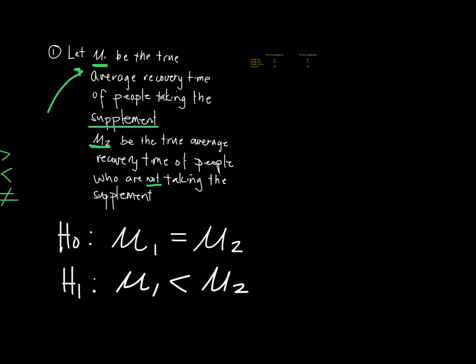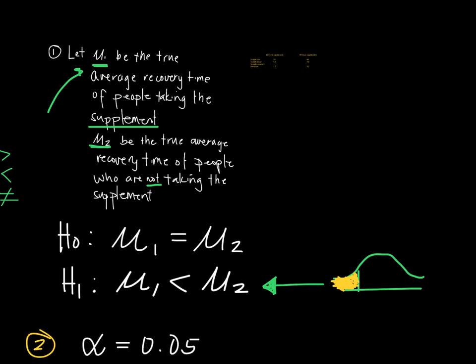And this H1 or HA is very important, that you have to be very careful with this, because this will make you decide what type of diagram or what type of test you are going to use. And from here, as early as step number 1, you should be anticipating that you will be performing a one-tailed test, that is, the shaded region is on the left, or the left-tailed test.